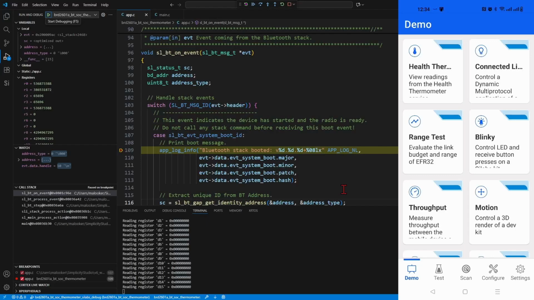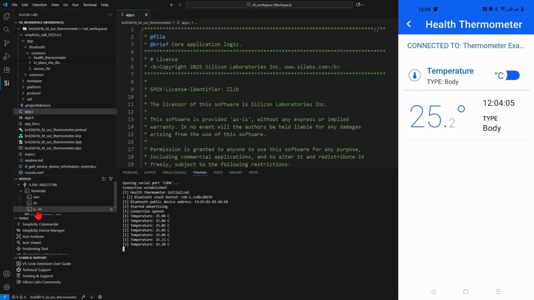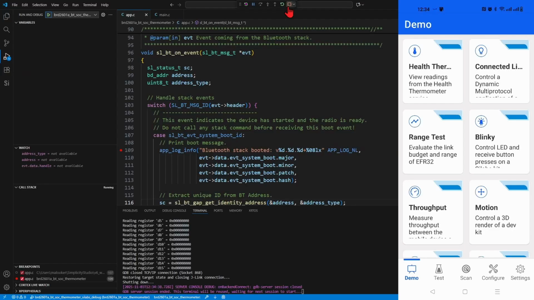Be aware that stepping through code in the debugger will slow your application, and you may find wireless applications disconnecting as a result, when the stack processing is also halted. Nevertheless, the debugger is still useful for stepping through complex code, and you can combine it with the use of debug messages to the terminal to track what a connected application is doing. Once your debug session is over, you can use the stop button to end the session.